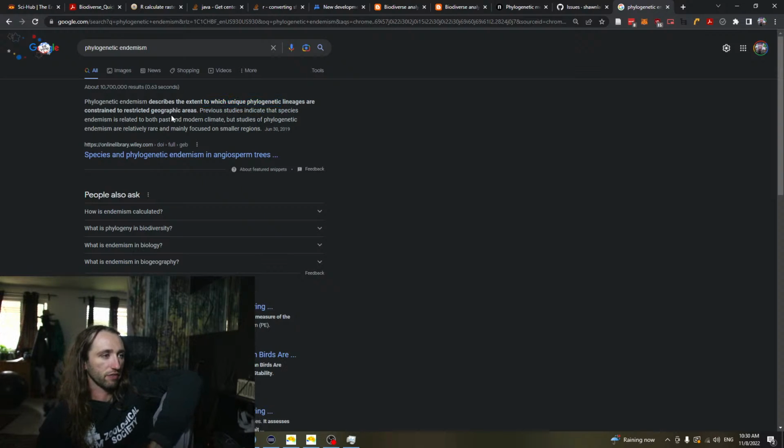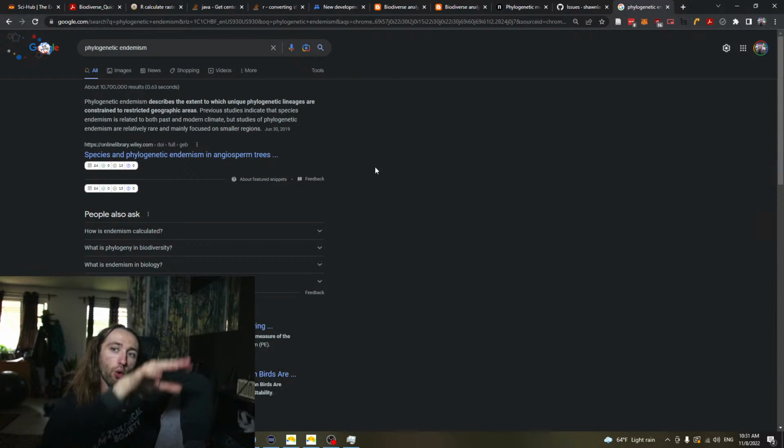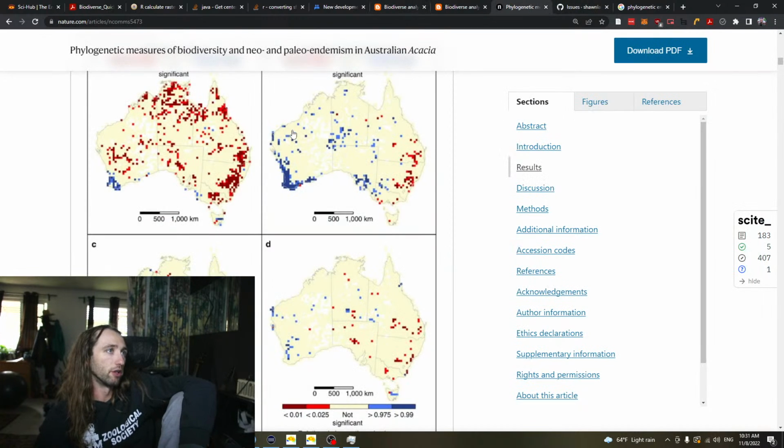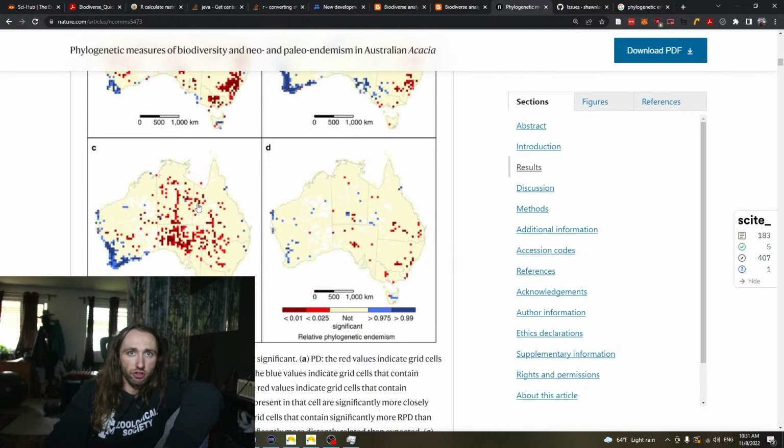So imagine instead of a single species, it's saying, oh, all of the species in this genus are restricted to a single area. It could also be not just a genus, it could be like 7 species in this genus, so that whole lineage, right, is restricted. So phylogenetic endemism is a way to do that. We can further look at different types of endemism. So, for example, we can have neo-endemics, which neo is new. So essentially, neo-endemism refers to a pattern.